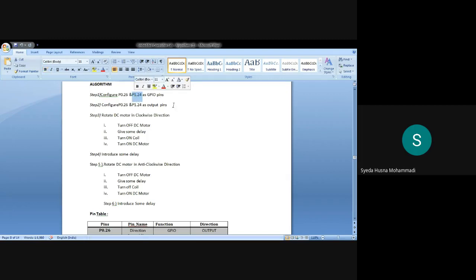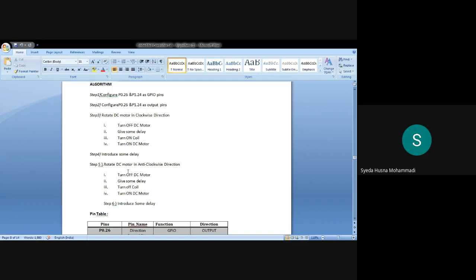Then introduce some delay. You'll see the motor rotating in the clockwise direction continuously. Then to rotate the DC motor in the anti-clockwise direction, we had seen that on port 0 pin number 26, if you place the value as 1, the motor rotates in the clockwise direction. Then you have to place the value as 0 to rotate it in the anti-clockwise direction.